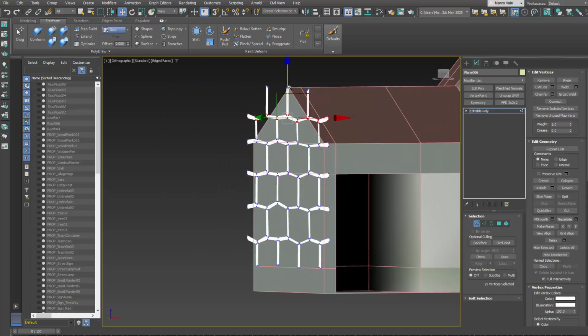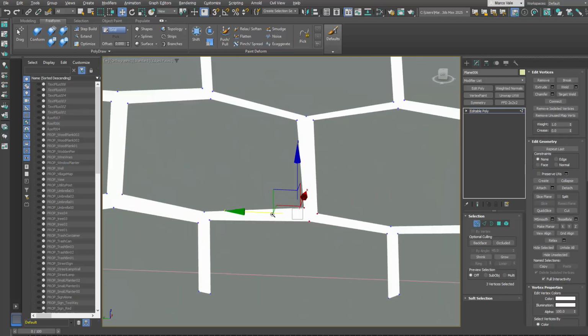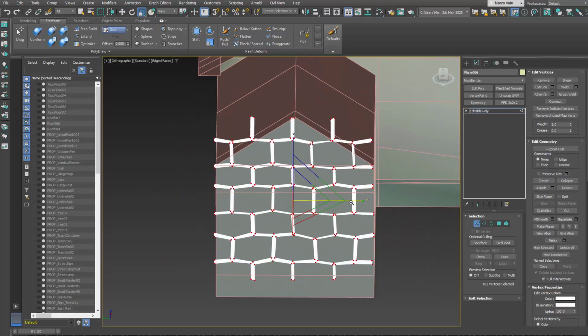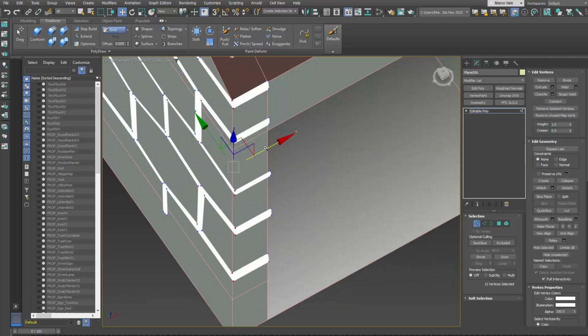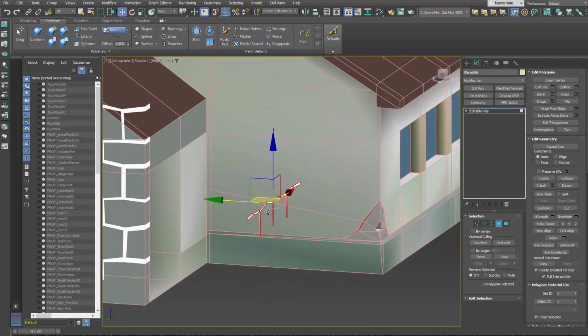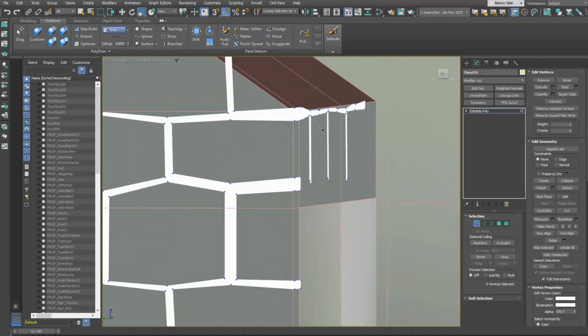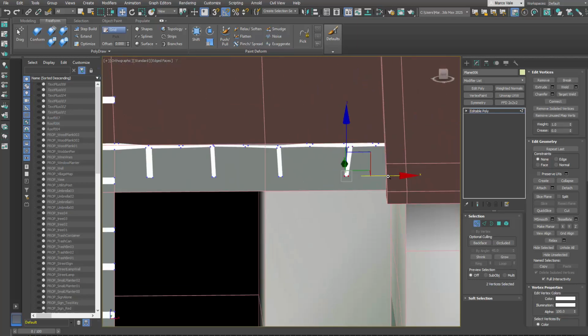Not completely sure. So I'm also changing the pattern here to match the geometry of the building that already exists, because I don't want to move things too much. And I do need some of the white lines to actually go through certain spaces, because that will match up to what the reference is, but also to how the building would have been constructed.